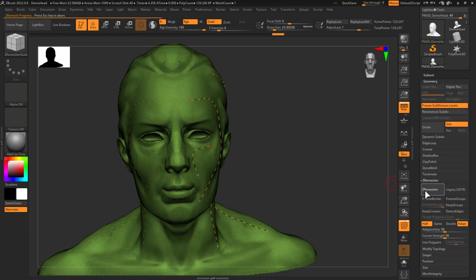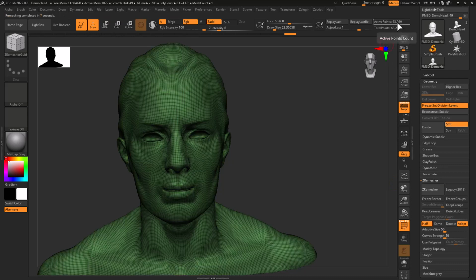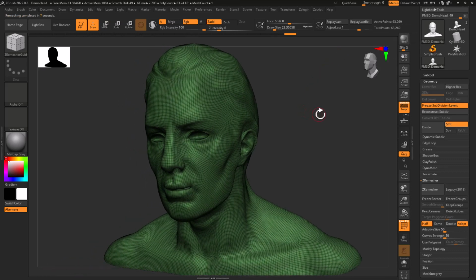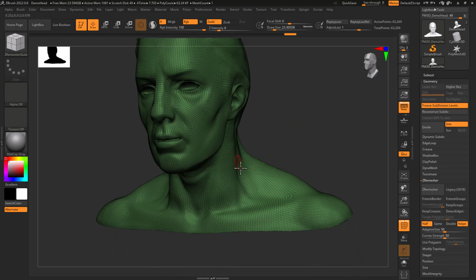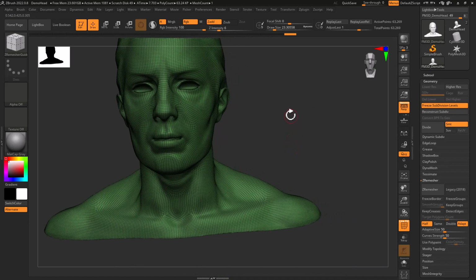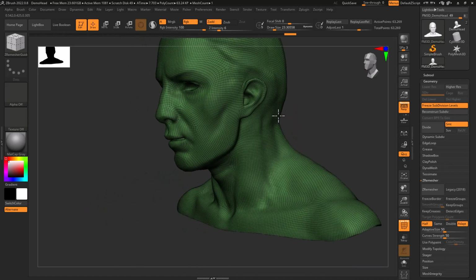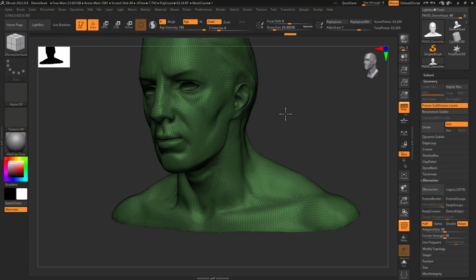And give it a second. Our active points, I'll leave out. See, it jumped almost in half right here. And now you can see it created a mask. We don't have all that pinching going on here, like I pointed out earlier. And just to prove that this is working like I wanted it to, it started flowing around the eyes and the mouth.